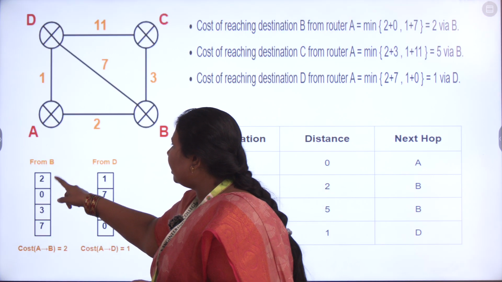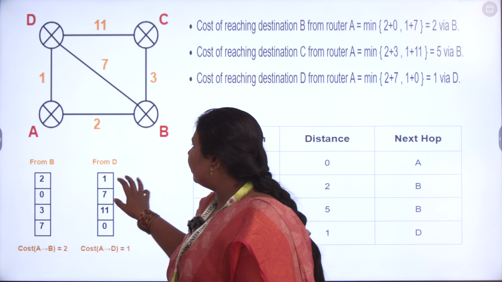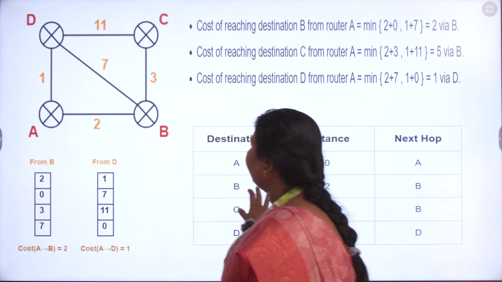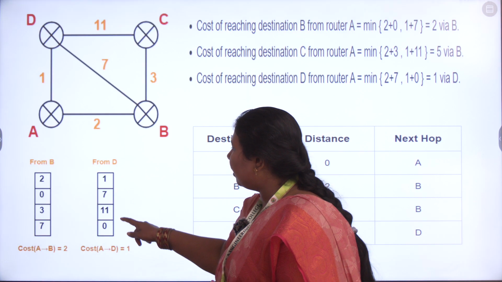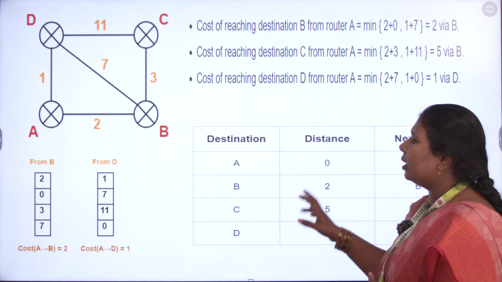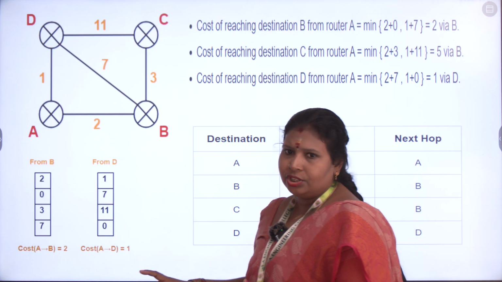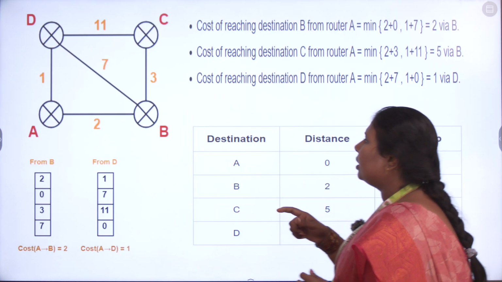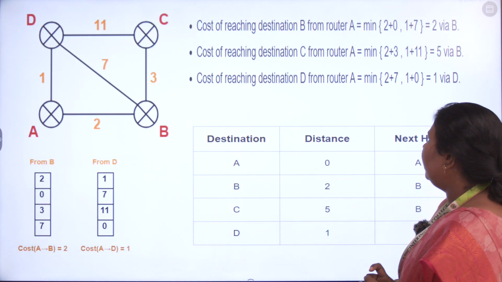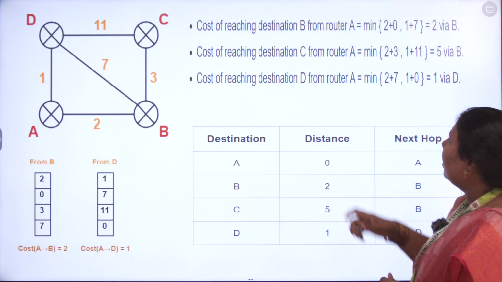By using that reference table, as mentioned in the previous slide, you are taking it for reference. From D, the cost is 17110, you are taking it for reference. In the D table you have the D value as 0, and in the B table you have the B value as 0, because there is no next hop to B or D. Okay, from this, how are you going to find the minimum value for the path?